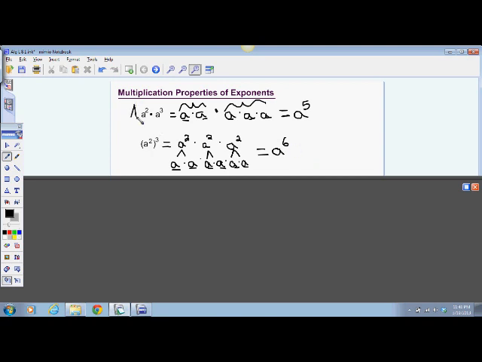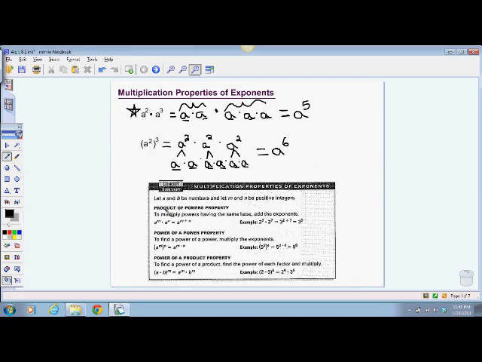So if we look at this first property right here, that leads us to this one right here, the product of powers property. And I don't expect that you know the names of the properties. I expect that you know how to use them. What the product of powers property states is if you have two numbers with the same base, meaning they're both a's, or in this example they're both 3's, and they're being multiplied, product means multiply, you add their exponents. Isn't that what happened here? This is like saying a to the second times a to the third, or a to the 2 plus 3. And that's how we get a to the fifth.